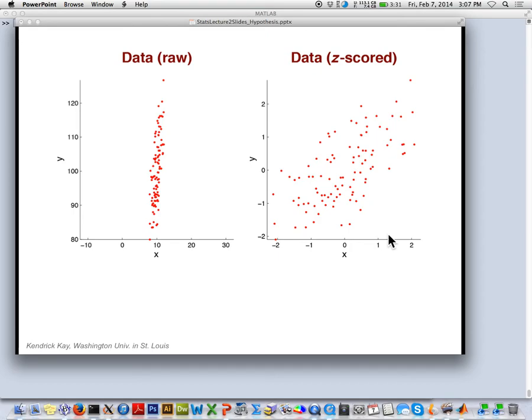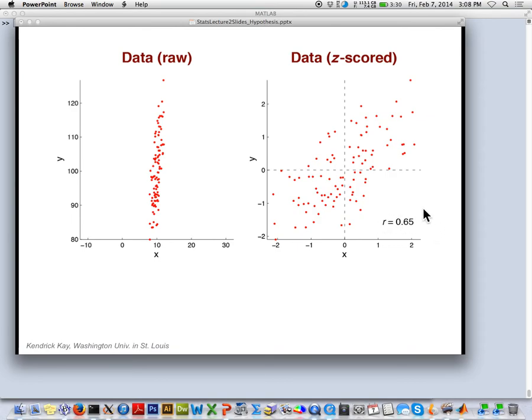So I'm claiming when you compute correlation, you're implicitly doing this. And furthermore, I'm going to put little dotted lines along the zeros here. So there's a dotted line on the x-axis at 0 and a dotted line at y equals 0 over here. And now I'm going to show you what the correlation value is for these data. It's 0.65, which is pretty strong correlation.